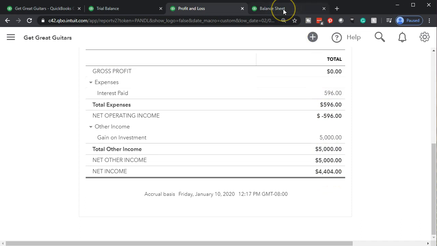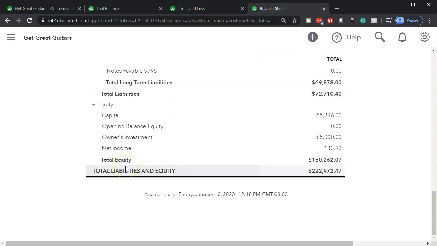Because that rollover function in QuickBooks works on a yearly basis, so the rollover really happens at the end of the year. This automatic rollover that QuickBooks does is a yearly type of thing. So that 133.93 is for the year 2020, even though we ran the report only for the month. So you've got to keep aware of that.